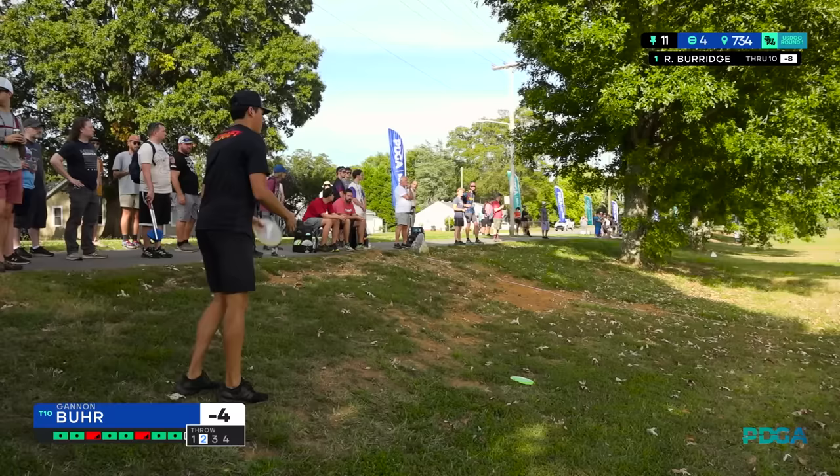Gannon with a nice shot there with that mid-range. Very fast birdie putt. Same spots that Simon and Gannon were at. I've seen many tournaments lost. Absolutely. From that exact spot. A lot of people I've seen 6, 7, 8 under, even 9 under going into hole 12 and then 12, yes. 11, yes. 10.